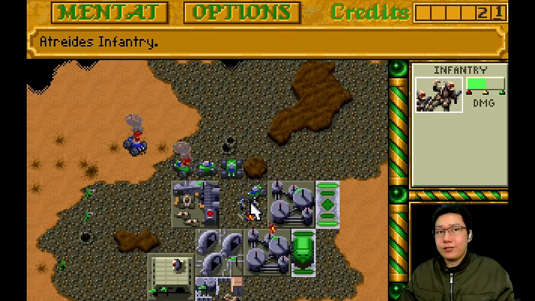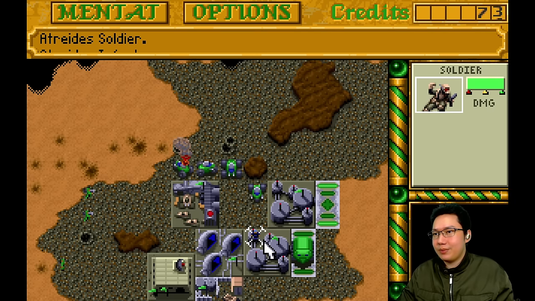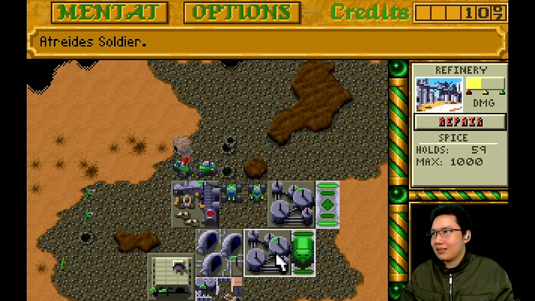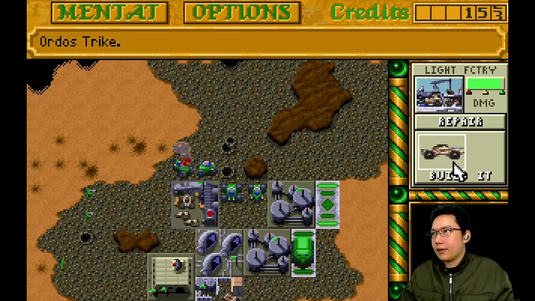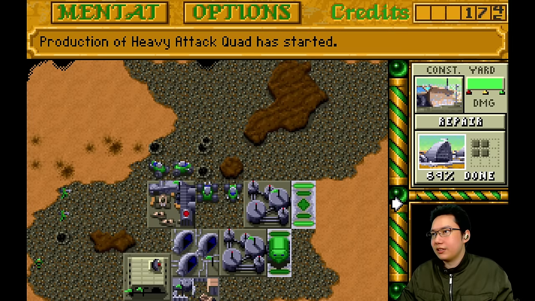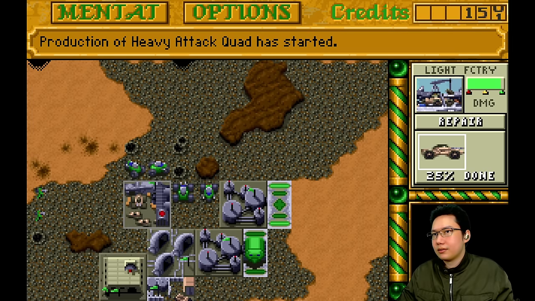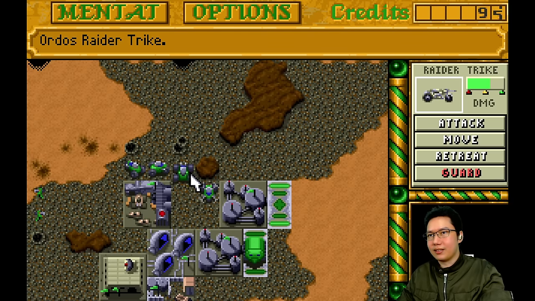There's a mod called Dune Legacy which adds modern RTS features to Dune 2, such as selecting multiple units. That would be... He got in and dealt that much damage? Jeez. We need to build another quad. Also, continue building this. Quad is actually way better.